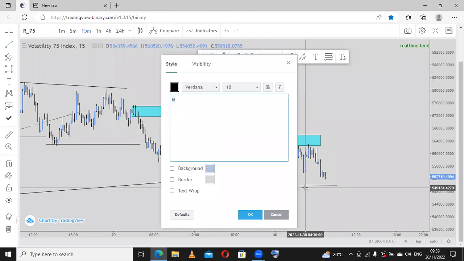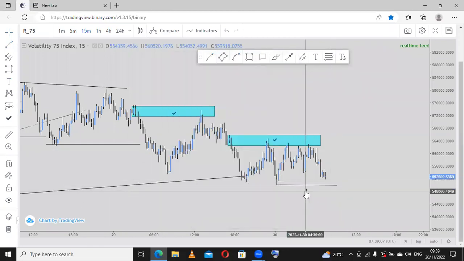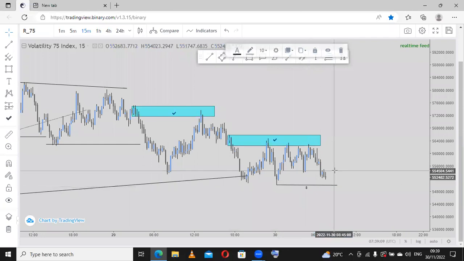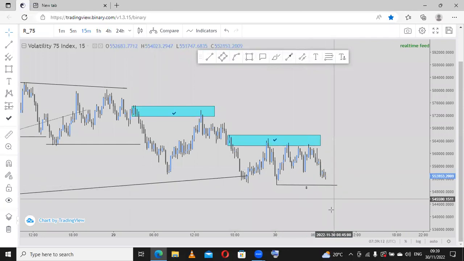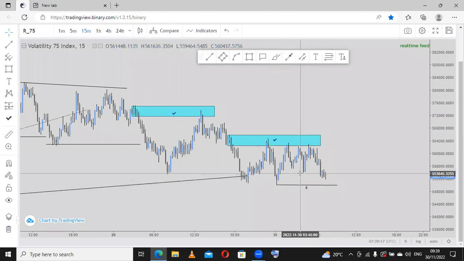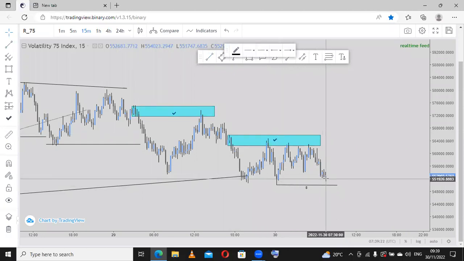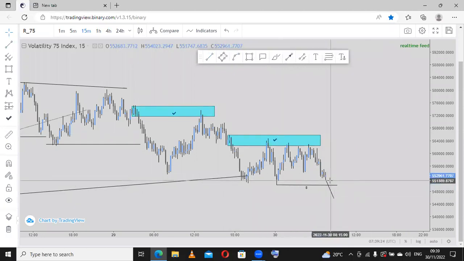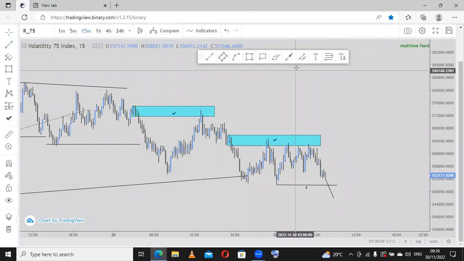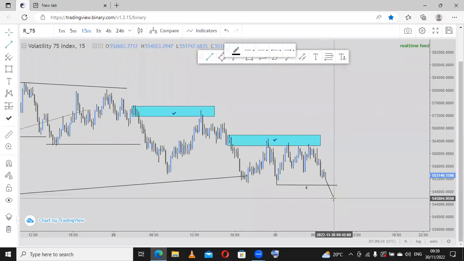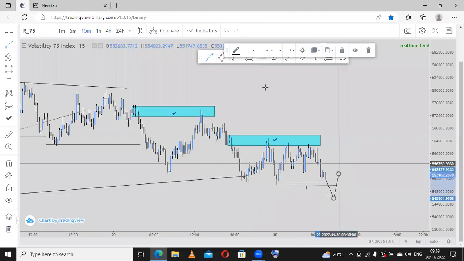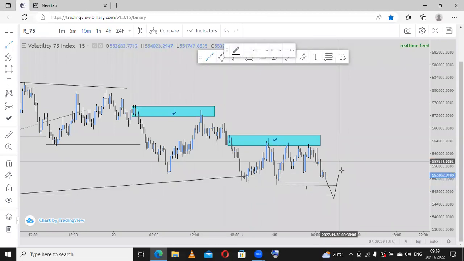And once this lower low is broken, we can now look for, first, liquidity, and then we choose an order block. So for example, if price is to do this break, you see this, this is a lower high. So if price breaks, it should come back, maybe do something like this.